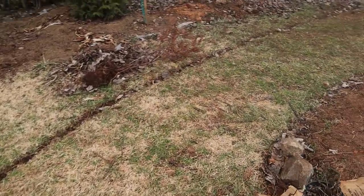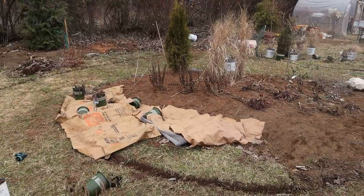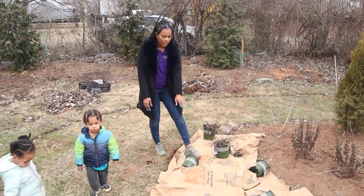And then we have this middle bed right here. I started to extend this bed. If you guys remember, it was a little bit small for all the plants that I had last season. So I started to extend this bed. All I did was edge the area. I started to put down the leaf bags.